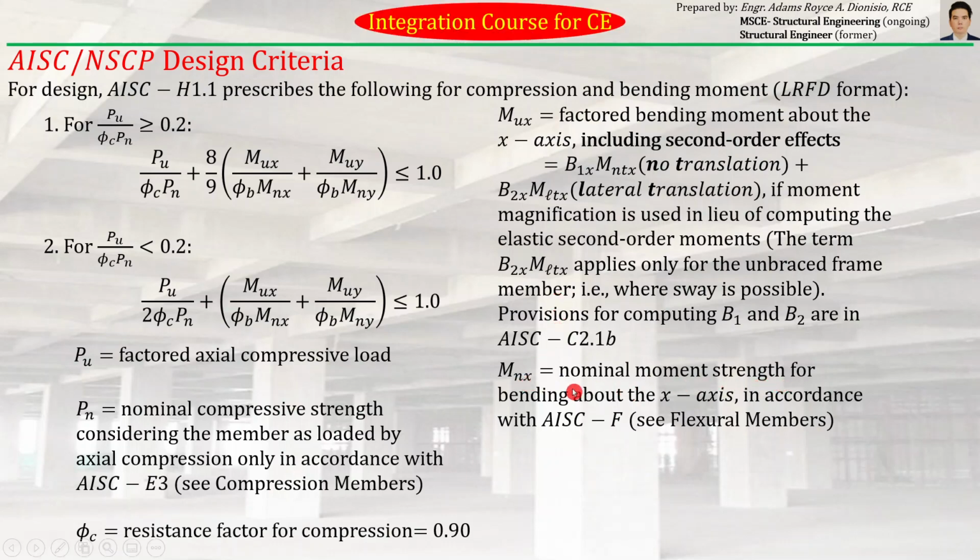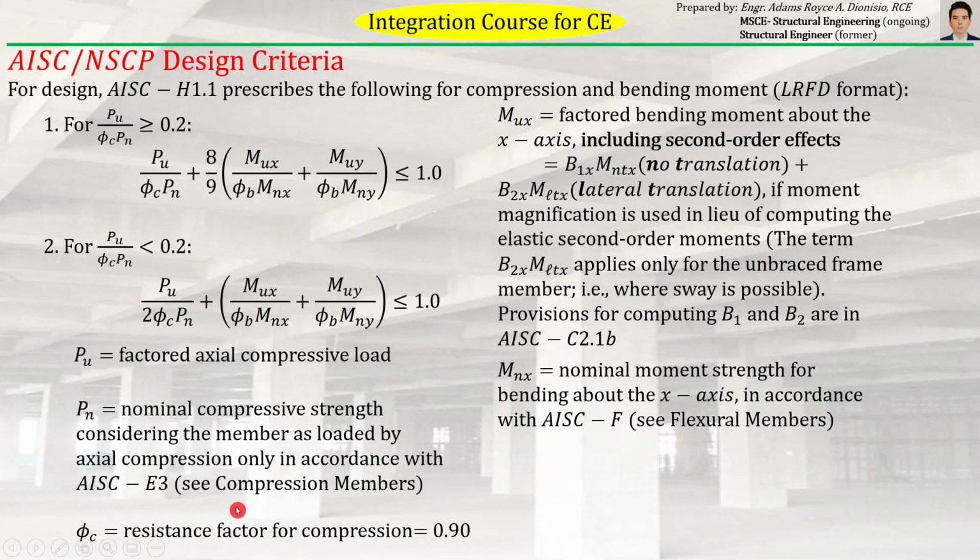MNX, nominal moment strength for bending about the x-axis as well, kasi nga may x subscript siya. And that can be computed in accordance with AISC-F, which is all about flexural members or yung mga beams. Compression members, ito yung mga columns, usually mga columns. Flexural members, ito yung mga beams usually.